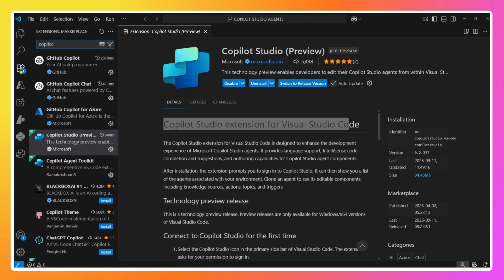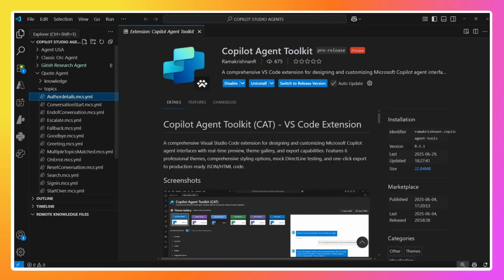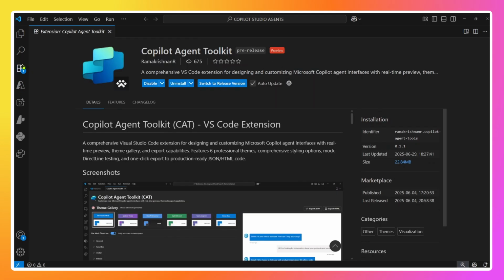Second tool, extension. If I again type Copilot, there is Copilot Agent Toolkit. So Copilot Agent Toolkit is again a VS Code extension. So let me minimize this. This particular extension is a comprehensive VS Code extension for designing and customizing the Copilot agent interface with real-time preview. You can configure the theme for your agent.